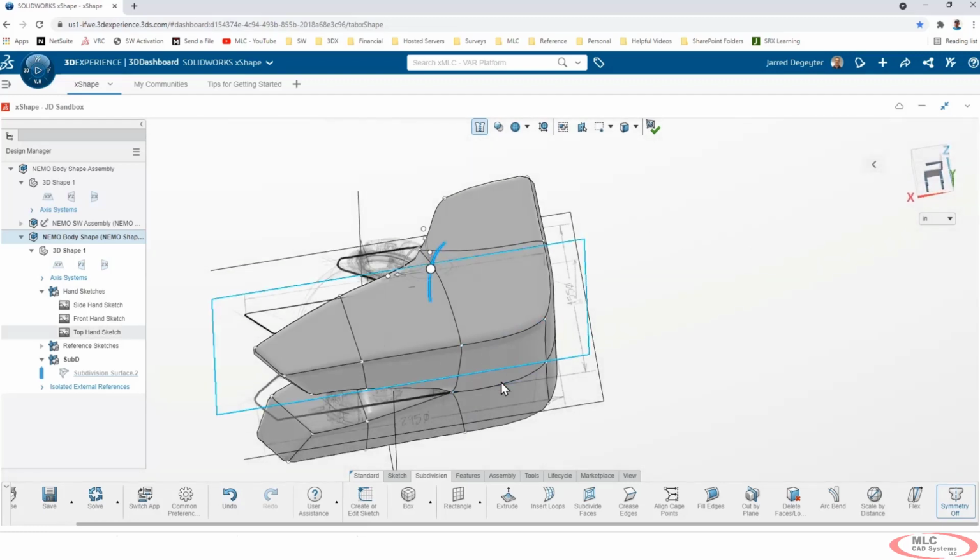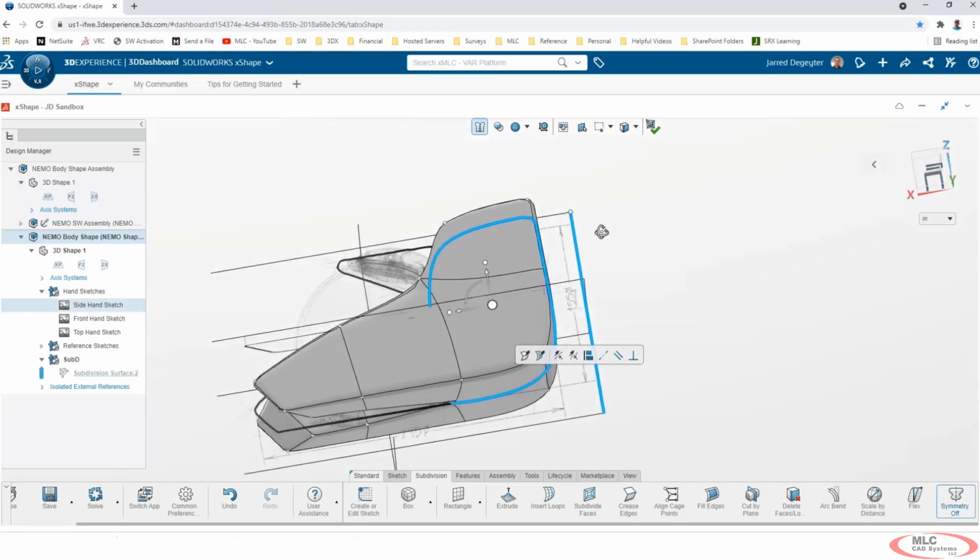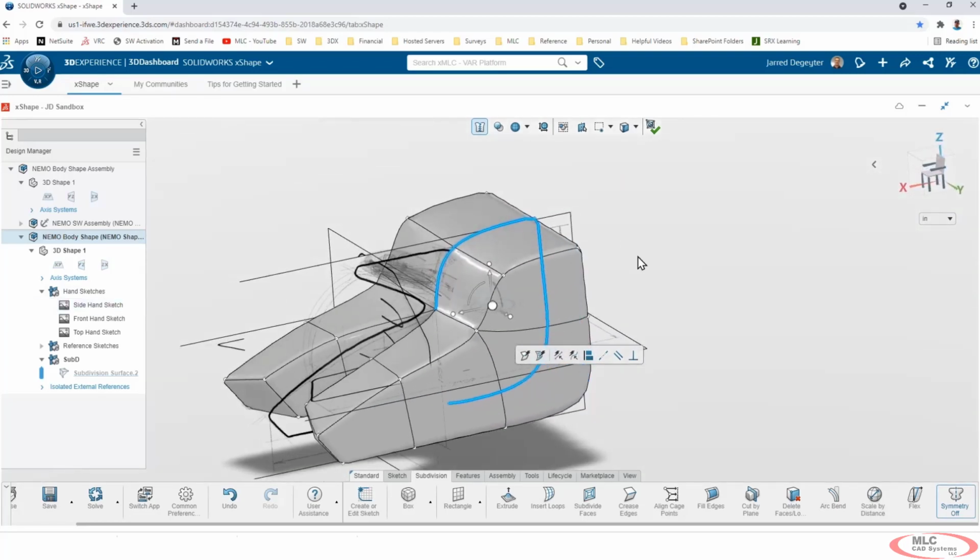What I'm going to do next, if you haven't noticed, there are a lot of picks and clicks whenever you're trying to select these vertices. Fortunately, xShape gives us shortcuts that we can use. For instance, I'm holding down Shift right now, and if I select this other edge down here, it's going to select all the ones that are also in between. So there are quite a few built-in little shortcuts that work quite nice whenever you're modeling something here in xShape.